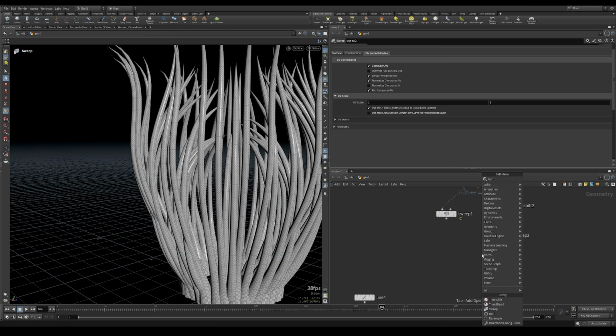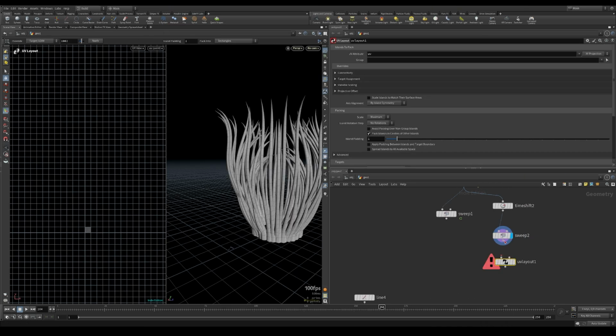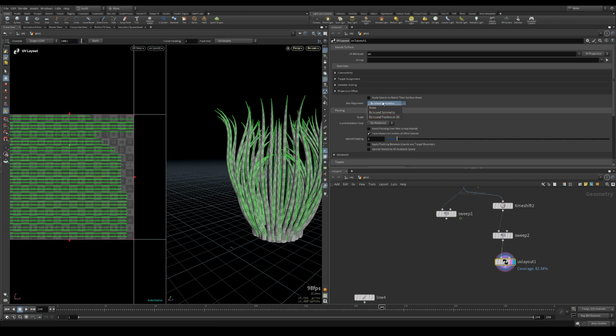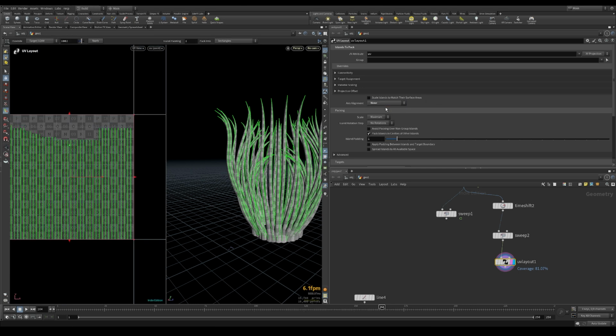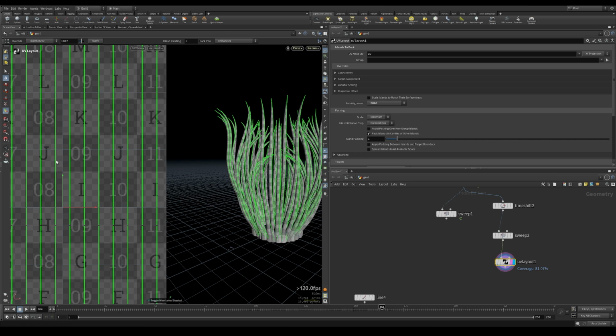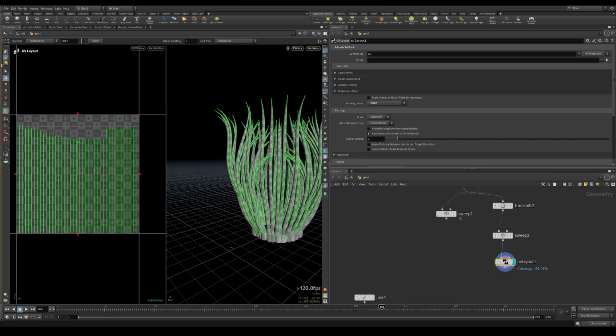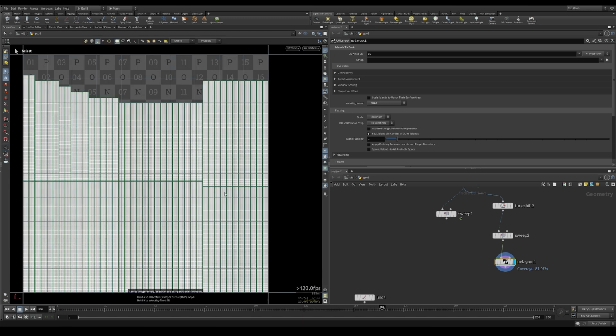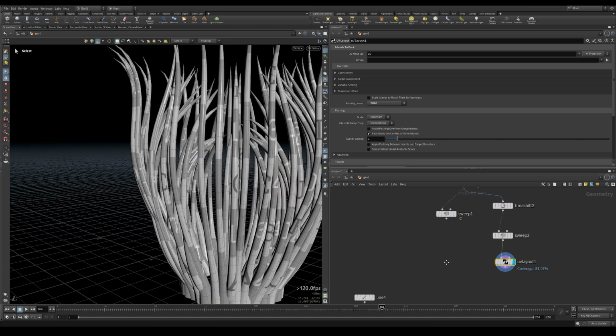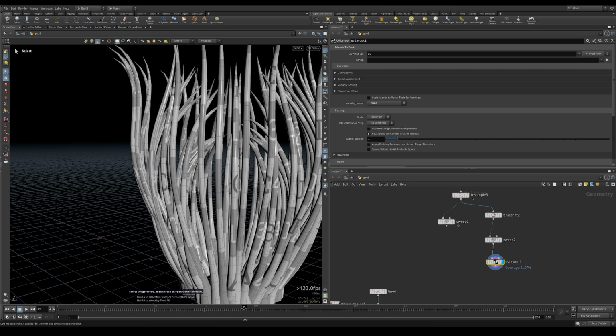Let's also take a UV layout, and let's see what we have. Let's disable the axis alignment. They seem way too small. I don't know why. Oh no, they're fine. Okay. So now we can transfer those back to the animated version and have some consistent UV.